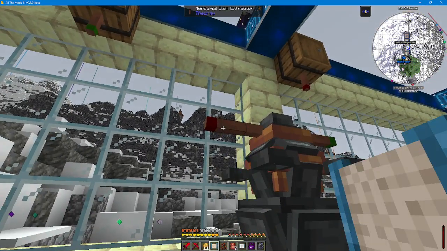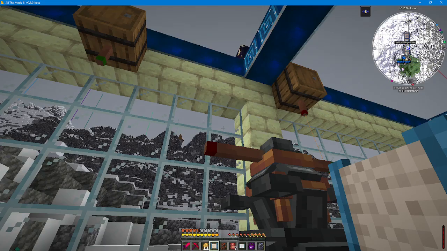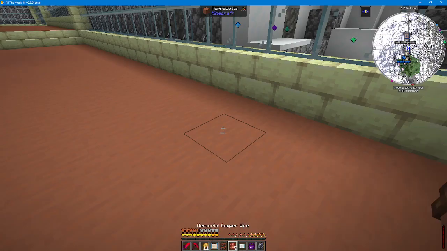And there. So shift right click and you get the mercurial list filter, and what I want to say is I want to allow, which is this is toggled on. This would be toggled on now, so wherever the green is toggled on. Ignore data, and I want to allow mercury, which let me get mercury from here.